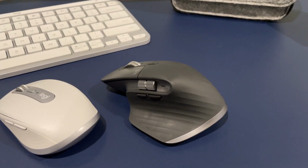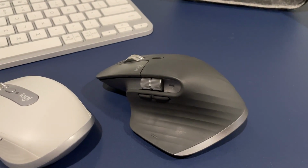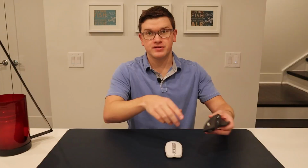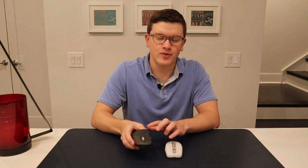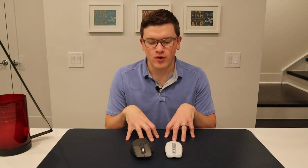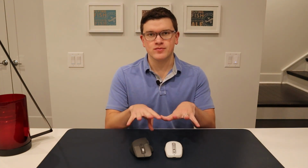So the horizontal scroll wheel does allow you to move side to side. It can be pre-programmed just like the other buttons. So you can have it where on a web page, you might want it to go left and right across your web page if you've got a wide page. Whereas maybe in Excel, you might want it to be changing through tabs on an Excel document, or you might want it on PowerPoint to zoom in and zoom out. So there's different options like those so that you can have that little bit of flexibility.